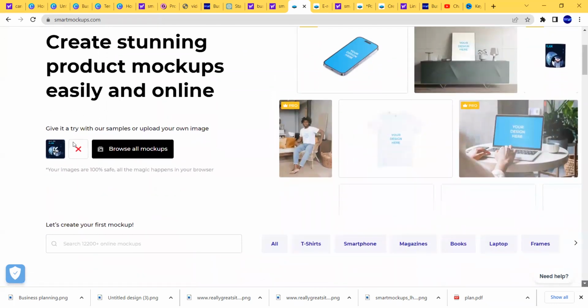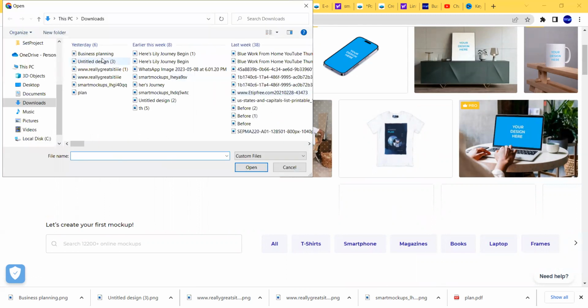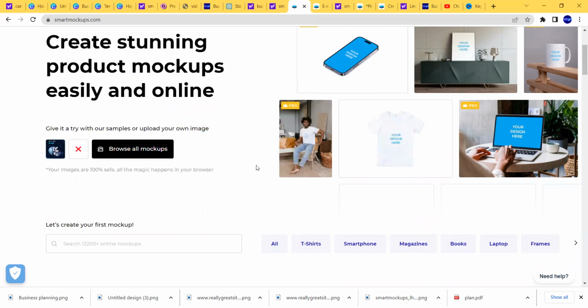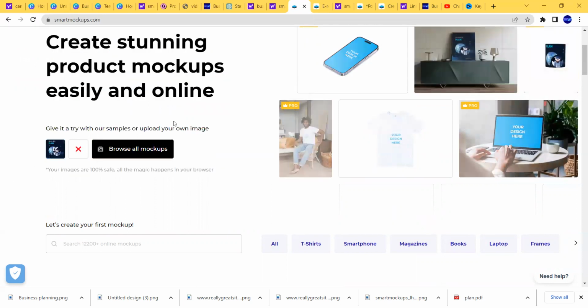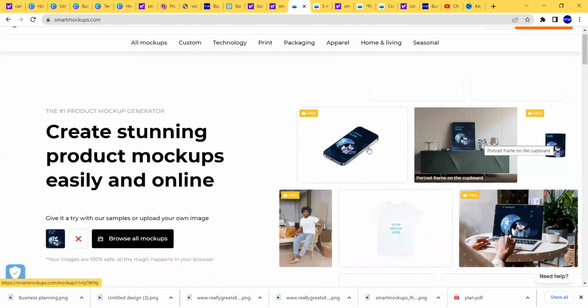So let's take this file. We don't want this one. If we reload a new file, here is our file. We just click it here. Then this file, you see, it's going to copy. So look here, it's a book, and then font, and you see here the book is free.